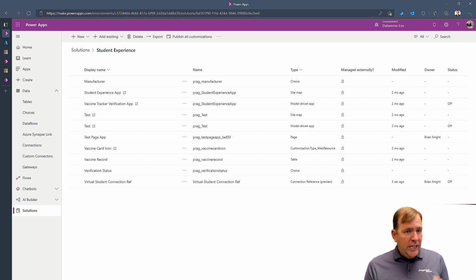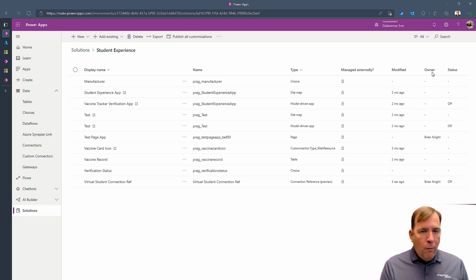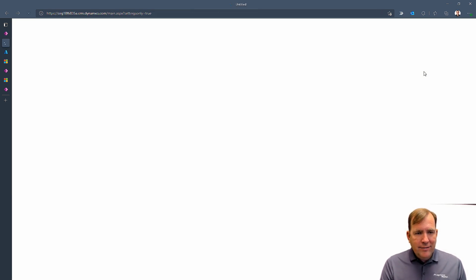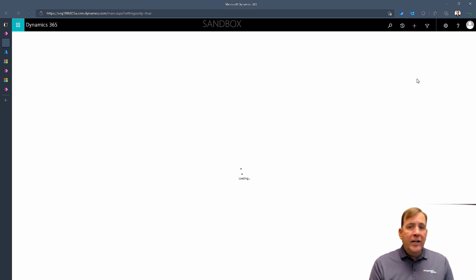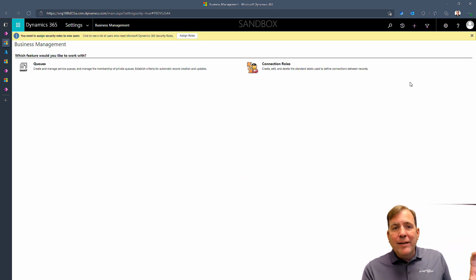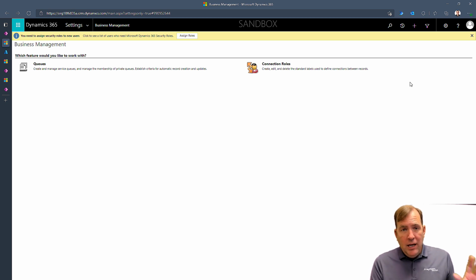Okay, so it's a little bit trickier now, but what we can do is go over to the gearbox here and go to advanced settings. Okay, the gearbox in the top right. Now this opens up all the dynamic kind of stuff you have in the background. This has not been ported over to the modern interface yet, so this is still part of the old interface, like the link table interface.